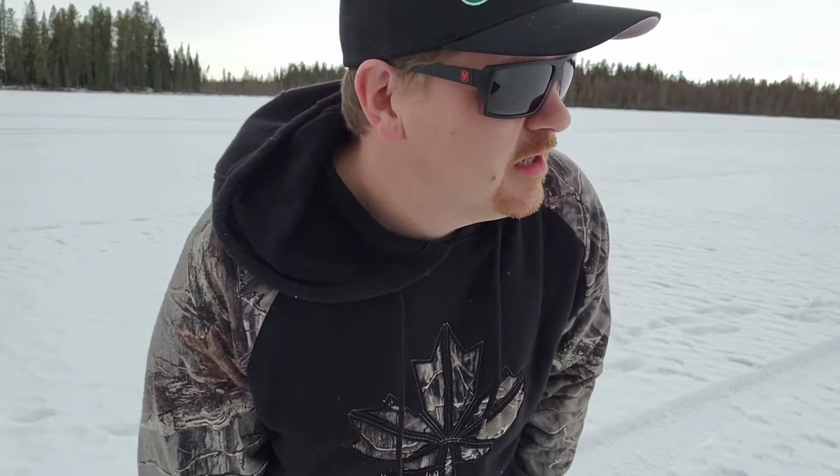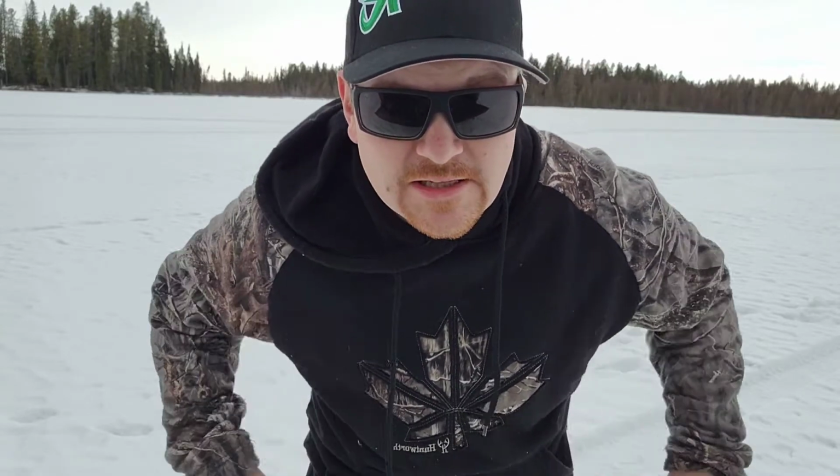And I'm going to be giving some thoughts and reviews on the Garmin Striker 4 Plus, which is the ice bundle. Yeah, it's pretty awesome so far. I'm just going to give you some very basic reviews from somebody who's not a super technology whiz at all. Like, I can barely turn on a computer. It's amazing I can even edit these videos for you guys. But this little unit has been pretty awesome.